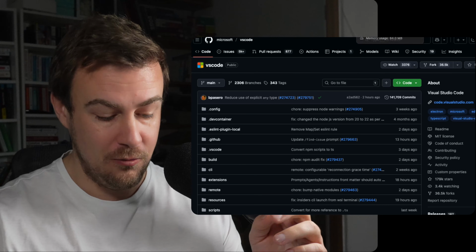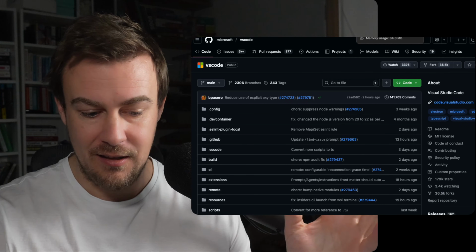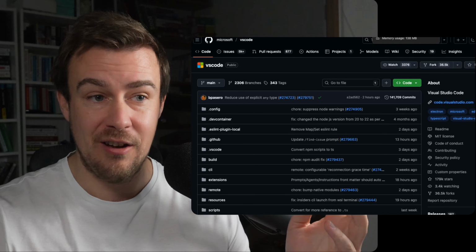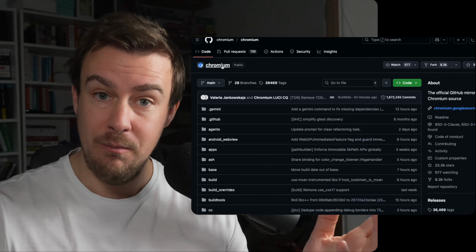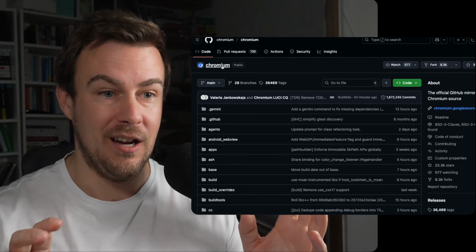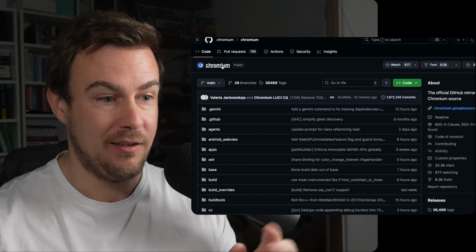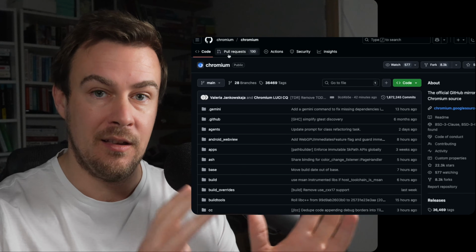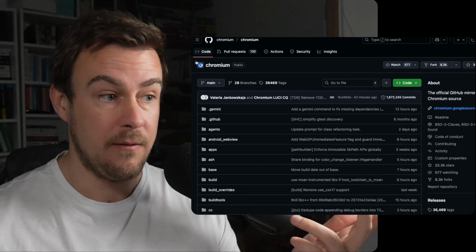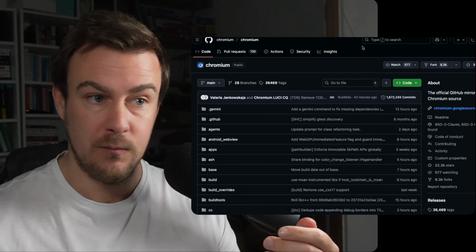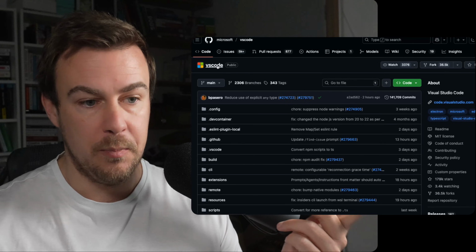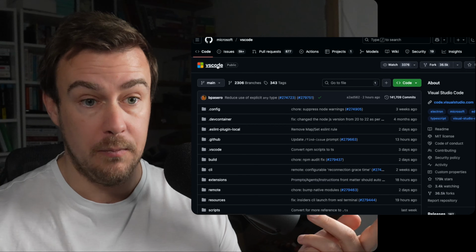And it's pretty similar to when you use something like Perplexity's AI browser, or even ChatGPT's AI browsers. That is basically a version of Chromium with an AI interface slapped on the side. Not that complex, and they're built off the back of these existing open source repos. So all of the AI browsers, for example, are built off the back of Chromium, all of them, including Atlas, the ChatGPT one. And then VS Code has been forked into Cursor.